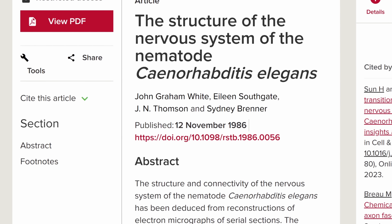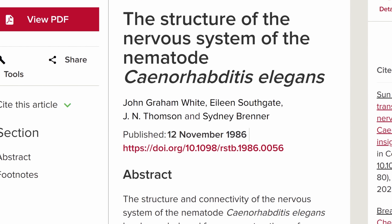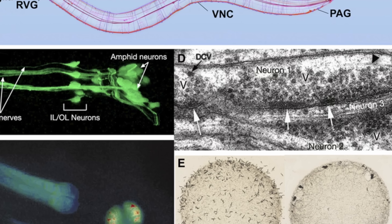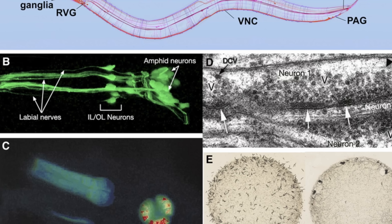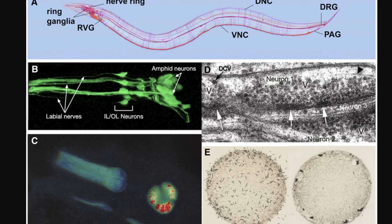We have to start with a study by Sidney Brenner, John Graham White, Aline Southgate, and J.N. Thompson, who back in 1986 released a study that took them approximately 20 years to complete. By literally using colored pencils, they were able to trace 302 neurons inside a typical roundworm C. elegans, creating the first-ever complete connectome of one of the simplest animals. These worms only contain 300 neurons, but even here this took years and years. Even back then, researchers already understood that in order to understand the nervous system, we had to create these maps.